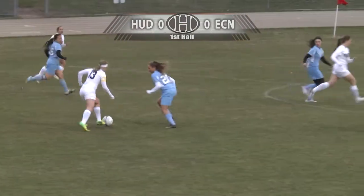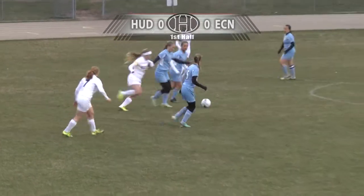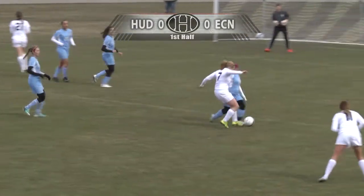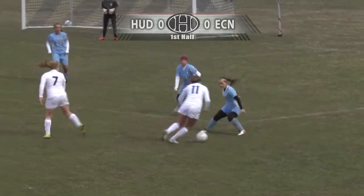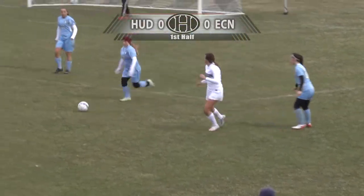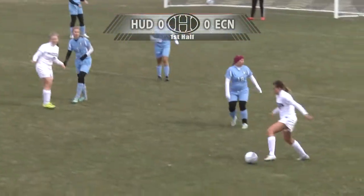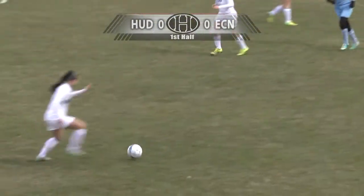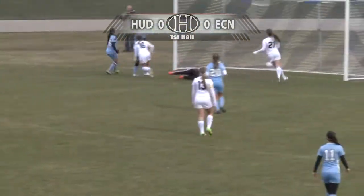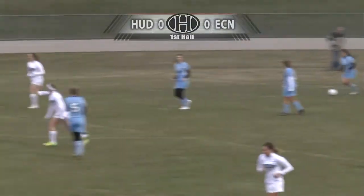Here's Jordan Helterbrand near the top of the box, trying to get to some open space or find a teammate. Can't do either. Still has the ball, fighting hard — well done by Jordan Helterbrand. Jess Iverson tries to get the ball, goes to Mackenzie Drace. Drace tries to get by the defender, can't quite get by. Amanda Carey takes a shot in, drops around the six-yard line. There's Maddie Haynes with the ball, and she sends it into the goal for the first goal of the season for the Hudson Raiders, at the 5:31 mark.